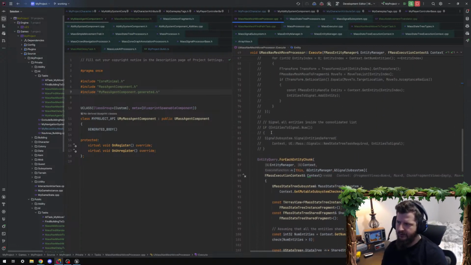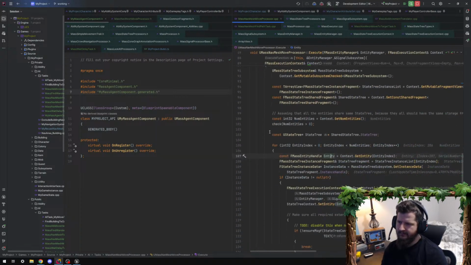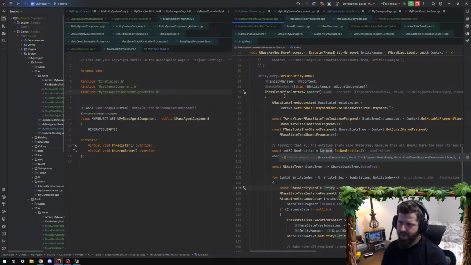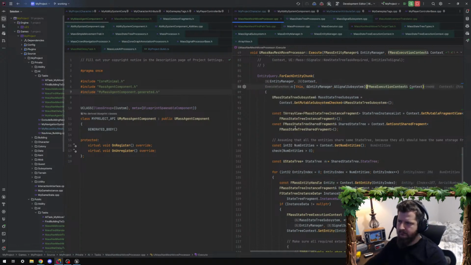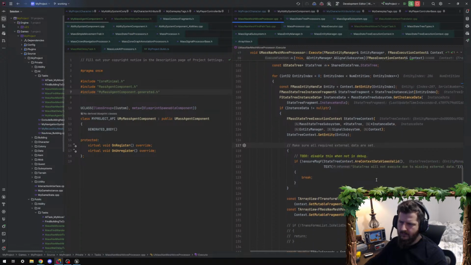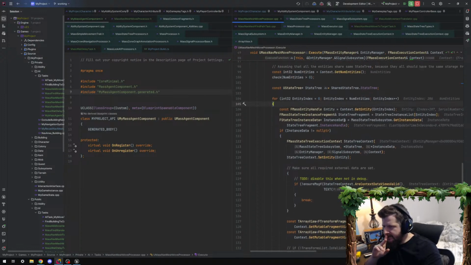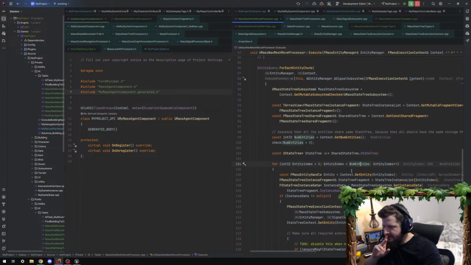So with this query, do I not have the right requirements put into the entity query? Because I'm iterating over the indices of the entities.